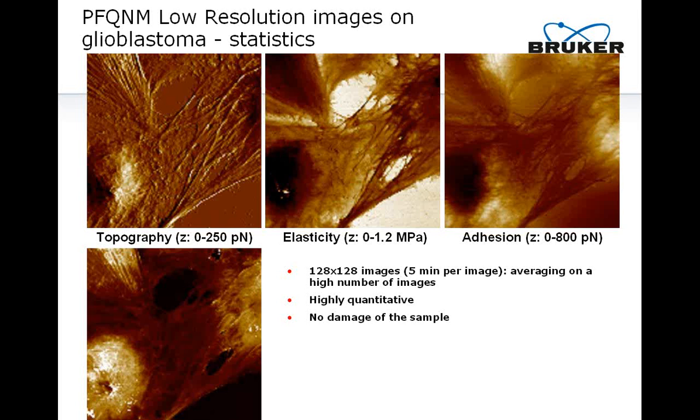And the resolution is not perfect, but it's more than good enough to process the data by making a bearing analysis. So I didn't talk about this before, but a bearing analysis means that you can display a histogram or distribution of the color out of any channel, topography, elasticity, adhesion, deformation, whatever you want, and get the average value.